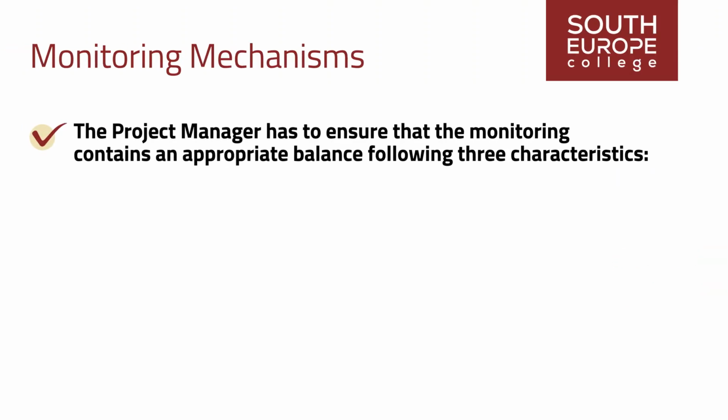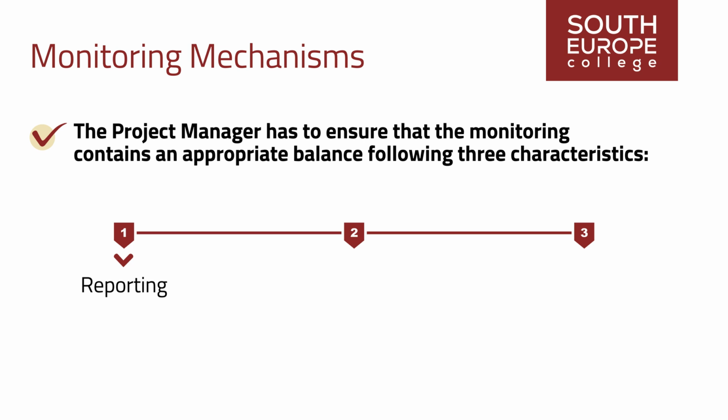The project manager has to ensure that the monitoring contains an appropriate balance of the following three characteristics. Reporting: obtaining and analyzing documentation, such as annual project reports, progress reports, quarterly reports, work plans, and substantive project documentation. Validation: checking or verifying whether the reported progress is accurate or not. For example, field visits, spot check visits, external assessments, client surveys, and evaluations. Participation: obtaining feedback from partners and beneficiaries on progress and proposed actions. For example, outcome groups, steering committee, mechanism, stakeholder meetings, focus group meetings, and annual review.